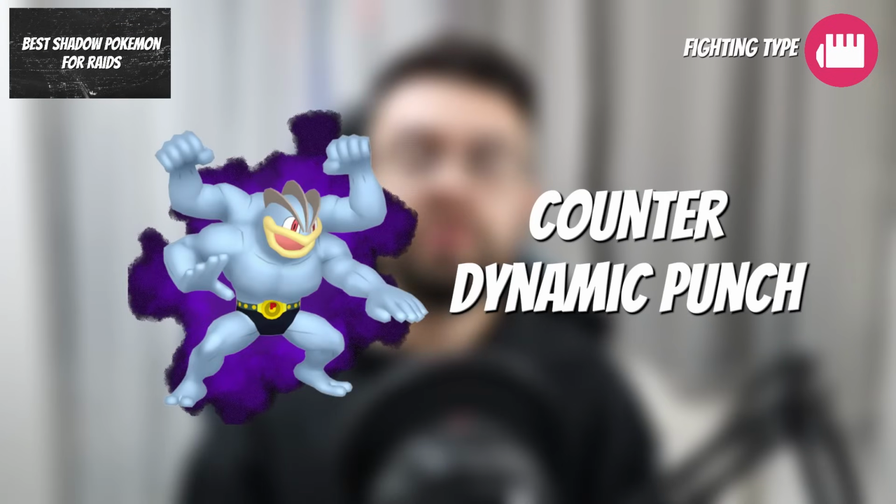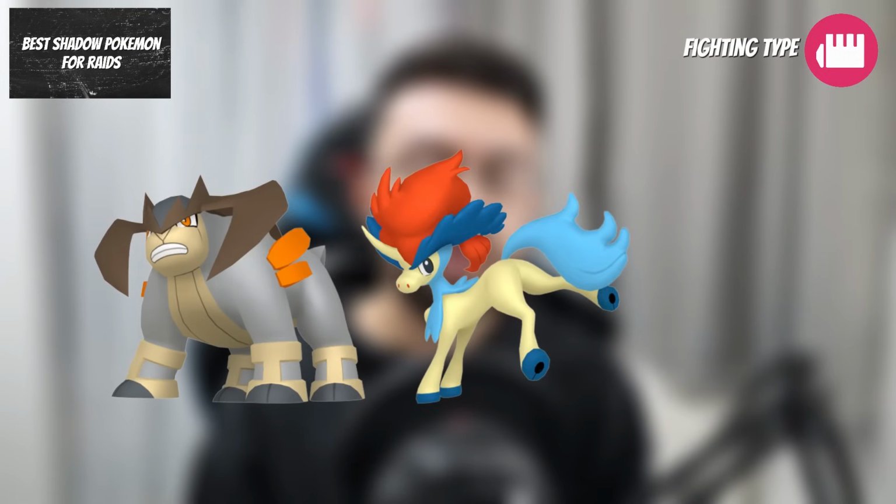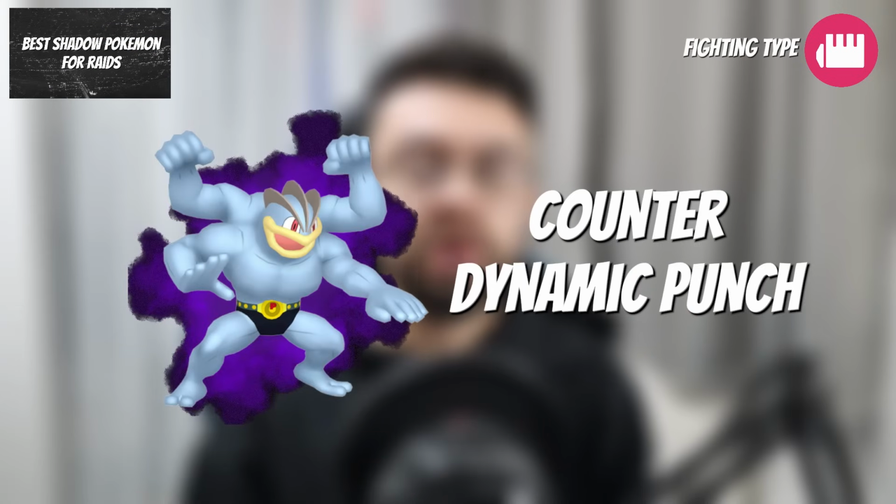In terms of fighting type raid attackers, Shadow Machamp with Counter and Dynamic Punch is the go-to and the only one you should be investing in really. It does lose out to Pokemon like Terrakion, Keldeo and Mega Blaziken, but it is generally more accessible and requires no legacy moves. Additionally, it is a good Pokemon for the Go Battle League as well.